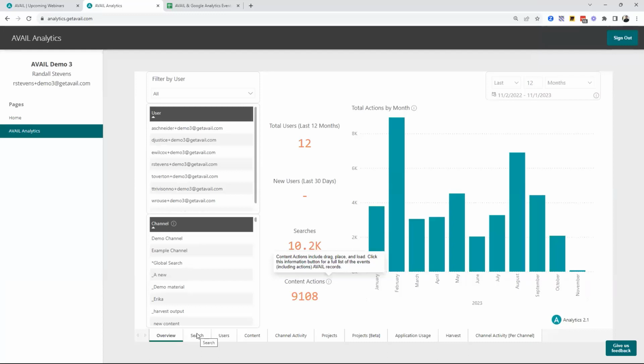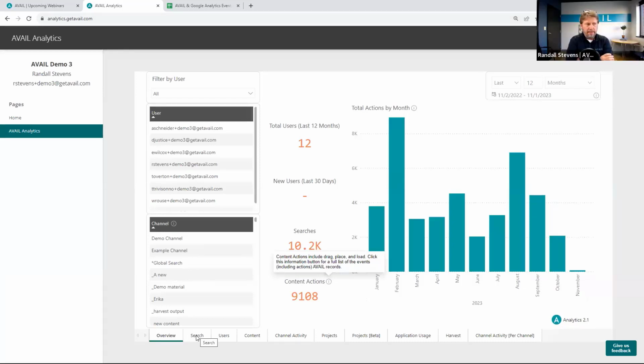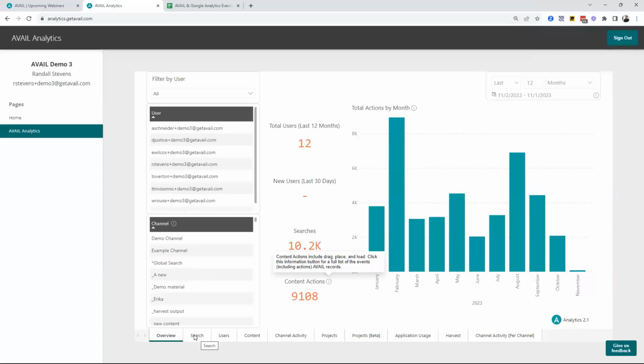Just one clarifying question: was there a timeline for potentially providing analytic access to, say, a non-admin, or is that still to be determined? TBD, I think. Yeah. I'll talk after I run through these reports about the schedule for the integrated, contextual analytics inside the AVAIL desktop, which will give non-admins access, but we'll have to talk about what it means to give others access to that. Yeah, that's all for now.